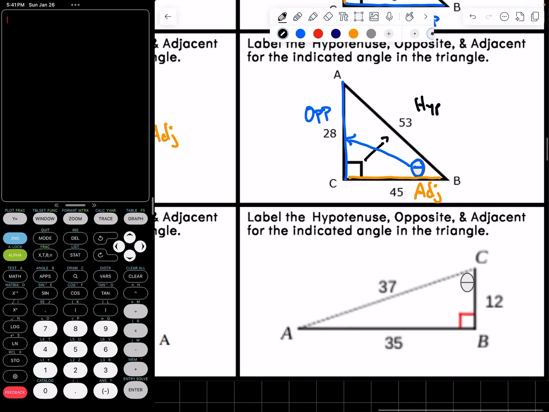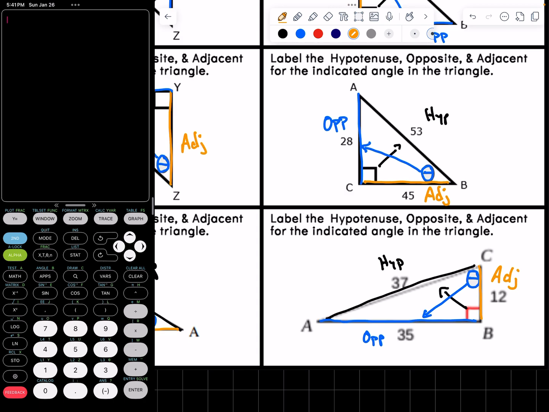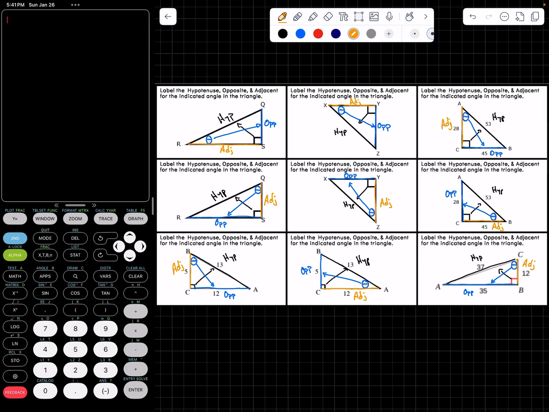And then down here on my last one, hypotenuse, we should be very good at labeling hypotenuse, which is why we're doing that one first. The opposite, just drawing that line across my triangle to my opposite side, and then my adjacent is the one that is left over. Again, we've got to get labeling down if we're going to have success. So make sure we're good at labeling these triangles.